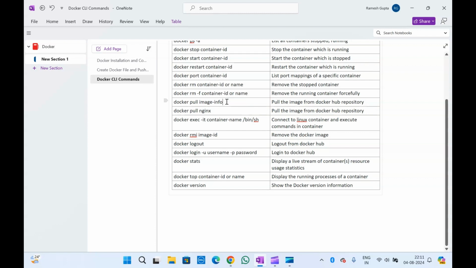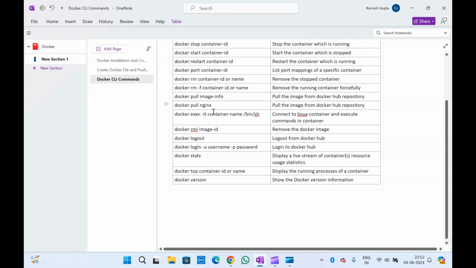Okay, image info means your image details. If you are providing something like docker pull nginx, then it will just check for this nginx image in Docker Hub. If this is not found, your command will fail.